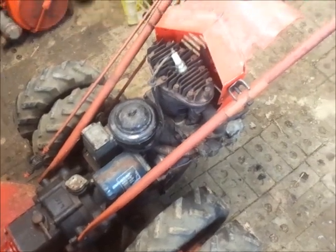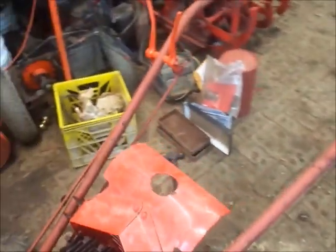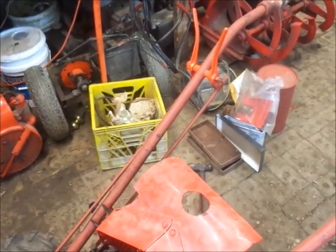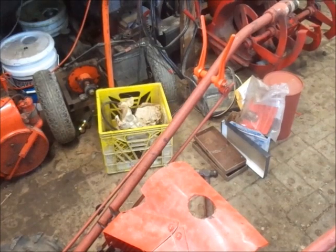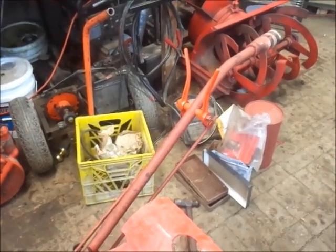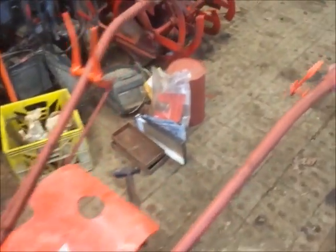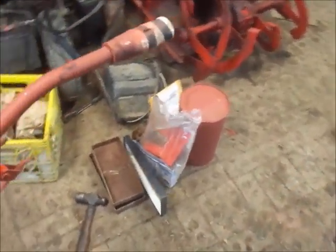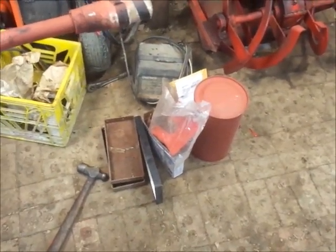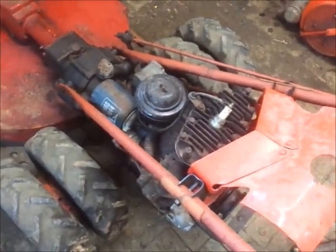Otherwise, I'm really only missing dumb things like the throttle cable, which is just regular cable, cotter pins for the shift levers, and the grips on the handles. So otherwise, everything looks pretty good. I still have 2 side air shields to put on there, but otherwise I'm missing stuff here.